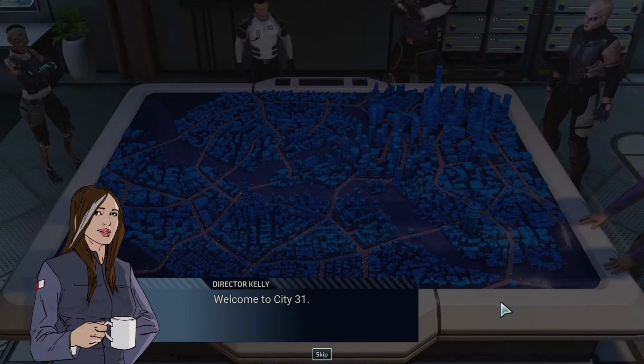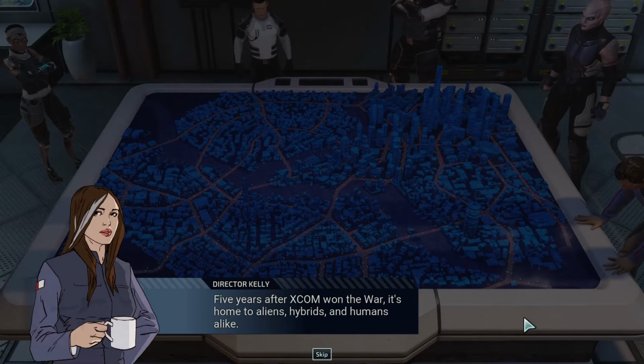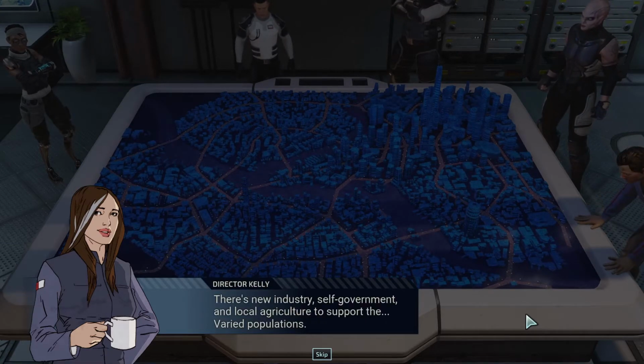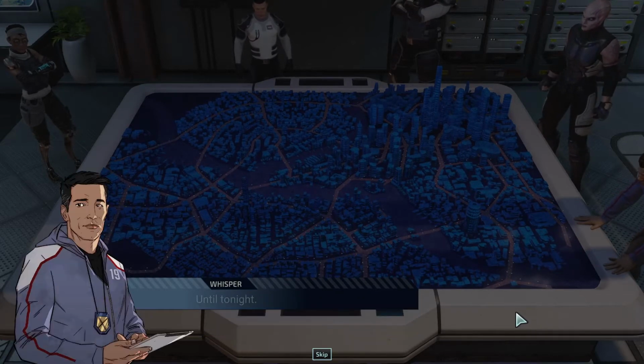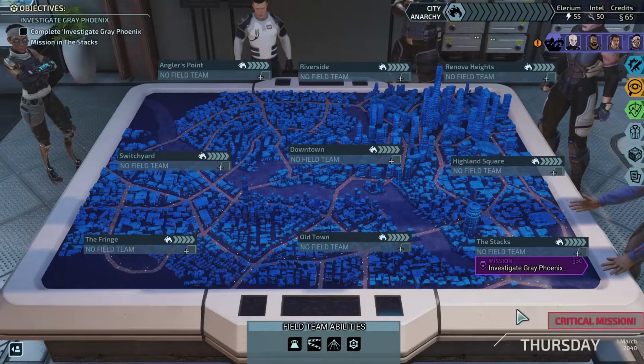Welcome to City 31. During Advent's occupation, the city was a fortress supporting an active starport. Five years after XCOM won the war, it's home to aliens, hybrids, and humans alike. There's new industry, self-government, and local agriculture to support the varied populations. Against all odds, this city thrived after the war. There were no retributive attacks. Until tonight. We don't know that, not yet, but we can find out.